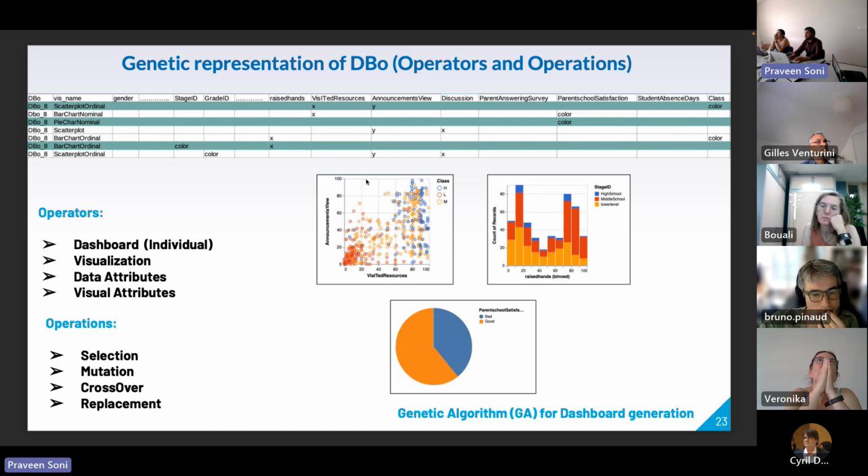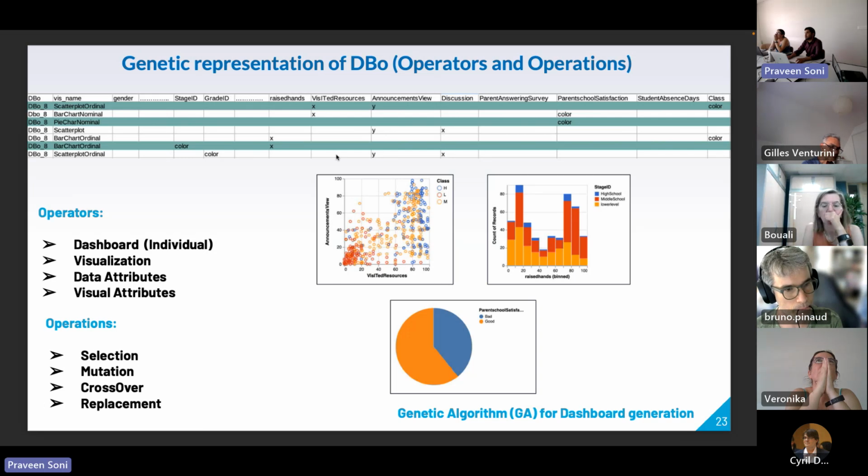Then we have the different data showing the different kinds of dashboard. All are genes, and each gene and the different lines compose the dashboard of the chromosome, and the genetic algorithm crosses between the different lines.